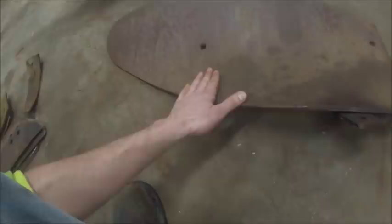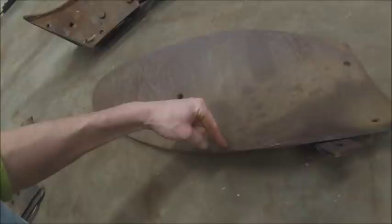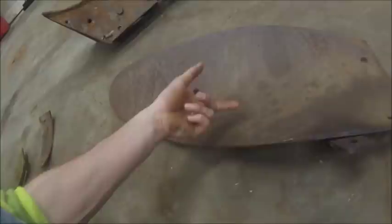And then if you go to a Radex bottom, by the time they got to that point in the 40s, they were actually layering materials together. And if you take a Radex bottom and saw it in half, although good luck doing it because they're harder than hell, you'll actually see layers of steel in a Radex bottom.